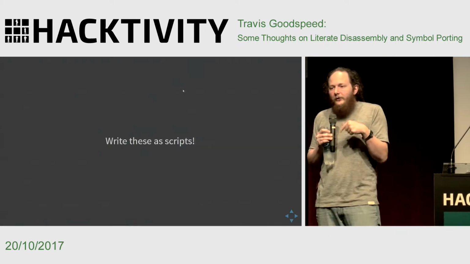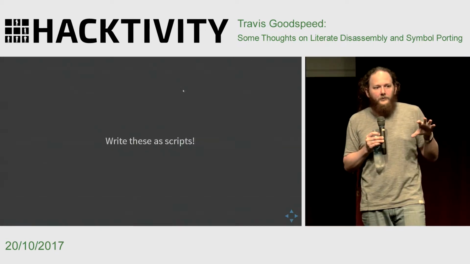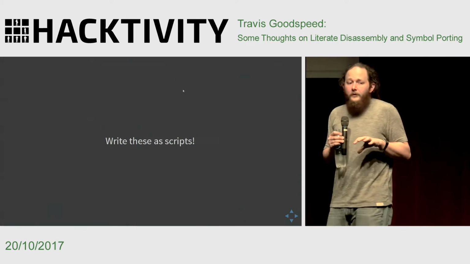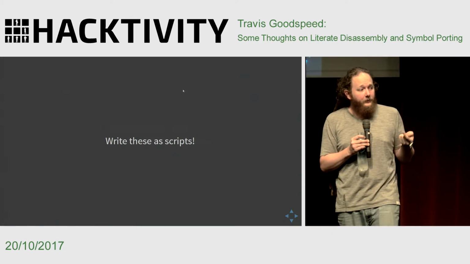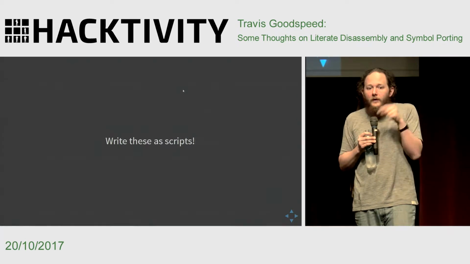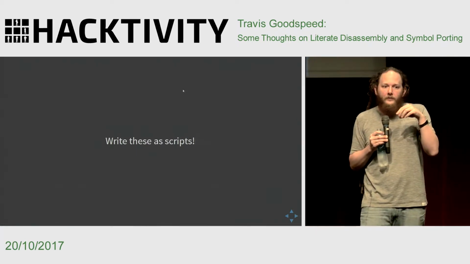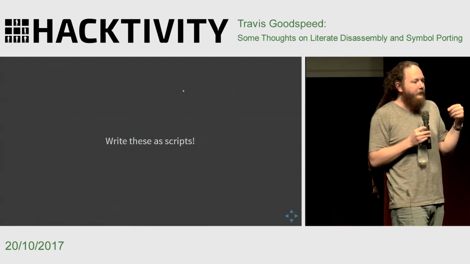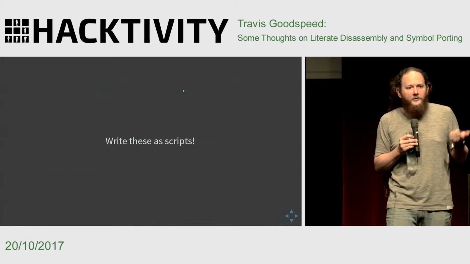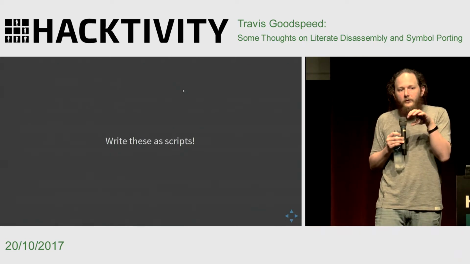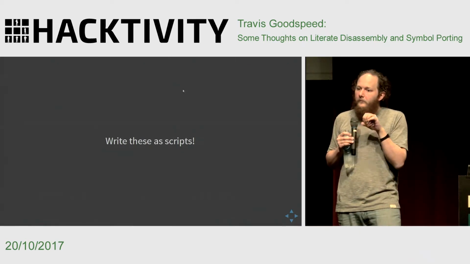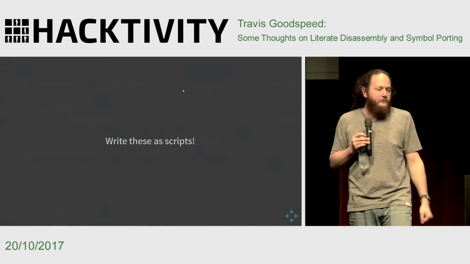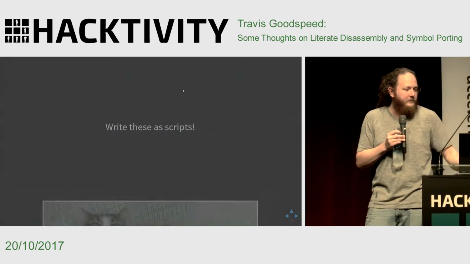And in addition to writing these things as text, which a human being should read, you should also write them up as scripts, which are to be run. And you should run these scripts by continuous integration. You can have a Jenkins or a Travis CI server that will run through to verify that your results work for multiple images, for multiple targets.